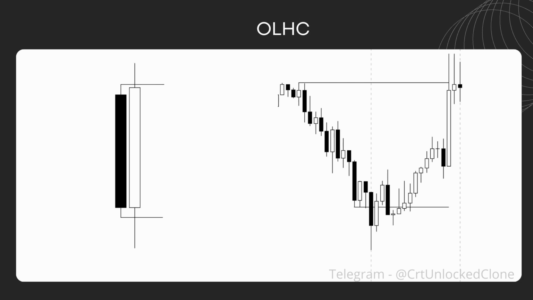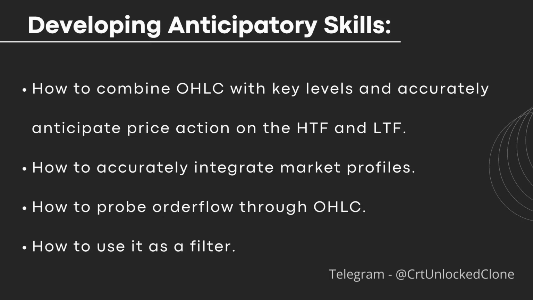Now we're going to move on to the most important part of this chapter, which is building and developing anticipatory skills, right? This part of the chapter will deal with how you're going to use open high low close to refine and develop your anticipatory skills, and how you're going to make sure that you only trade the high probability conditions and avoid the lower probability ones, right? That's what anticipation is all about: approaching price only when the time is right and when the price is right, right? And if neither of them or either one of them isn't right, then you're going to sit out and wait. You're going to stay risk off, right? That's going to be a definite protocol for you.